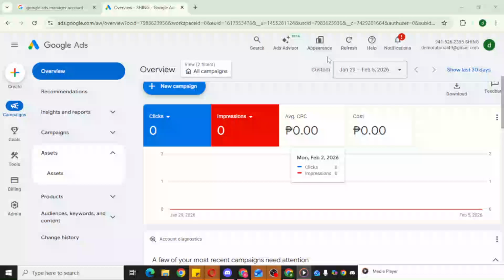In today's video, I'm going to teach you how to calculate ROI in Google Ads call ads. By the end, you'll know exactly where to look in your account to understand what you're getting back from what you spend. Return on investment, or ROI, is a simple idea.